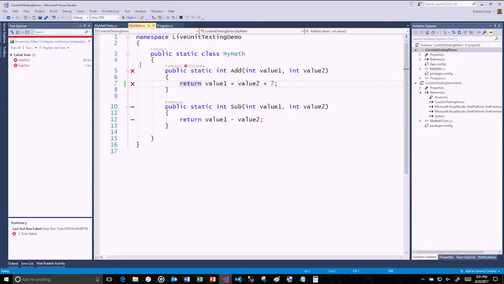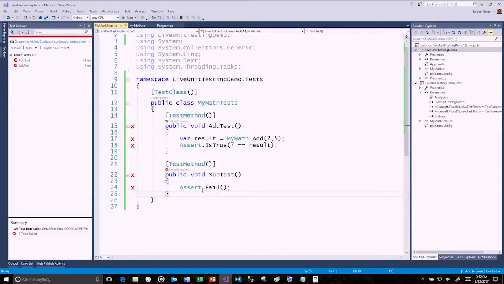In the background, the compiler is running my unit tests for me, and it tells me right now that this test is going to fail. Notice, if I look over in the Test Explorer, that test is now marked as having failed. So the compiler will run my unit tests for me, and then it tells me that this code is not covered by a test, because of course my test doesn't do anything yet. And it also in the test shows me what tests failed.